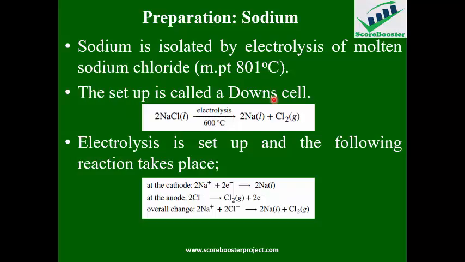So now there's going to be movement towards the electrodes. The positive one moves to the cathode, the negative one moves to the anode. I mean the sodium ion moves to the cathode, then the chloride ion moves to the anode. At the cathode there is going to be gain of electron. That is where reduction takes place. But at the anode there is going to be loss of electron. So when chloride loses electron at the anode, you're going to have chlorine gas that is going to escape up.